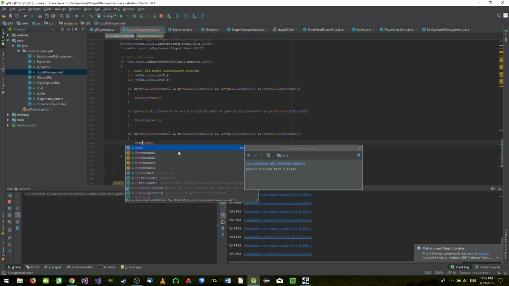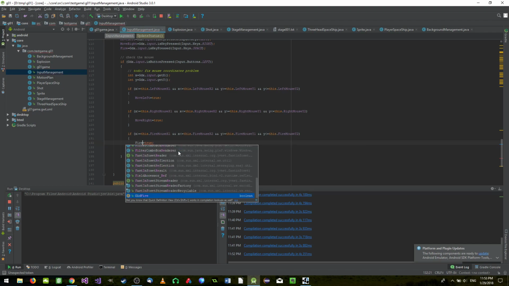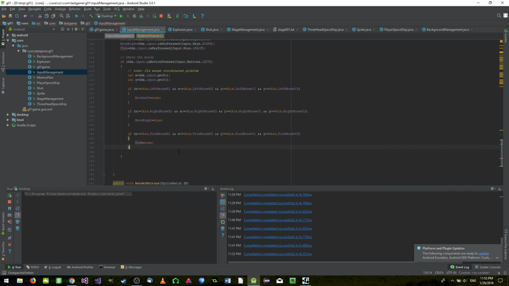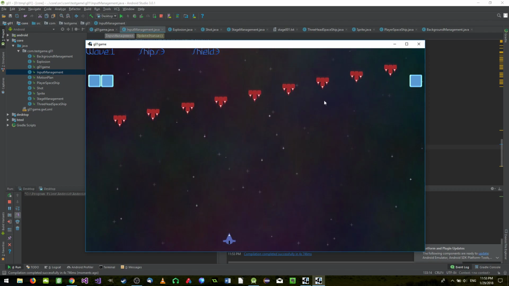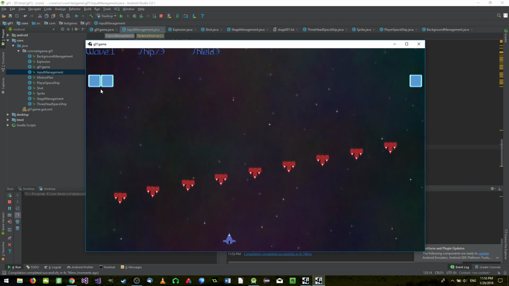Fire equal true, I suppose. Yeah, so the fire command is being set to true. So let's see if we could fire bullets now. Yeah, still not working.